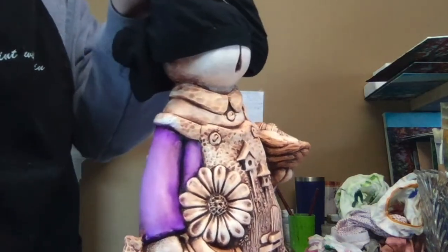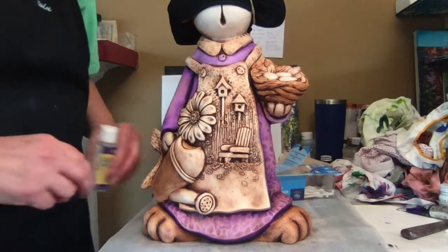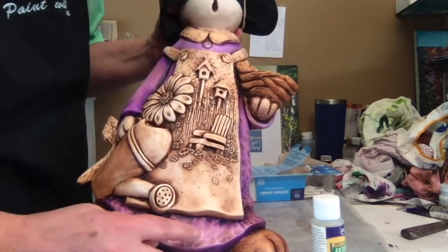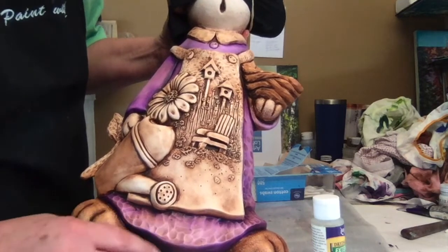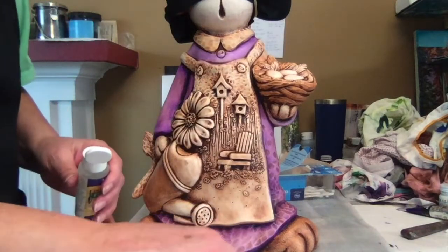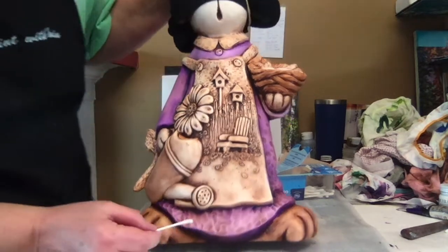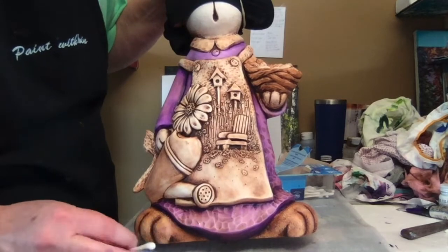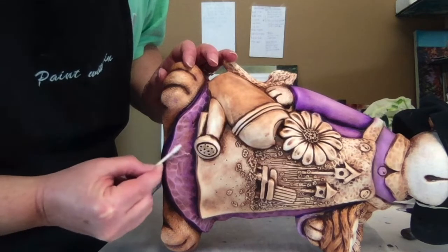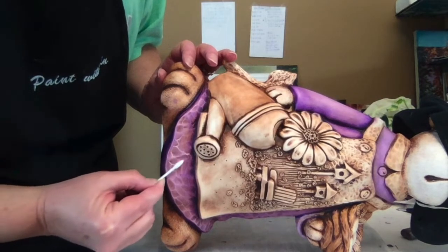So that's what the dress looks like painted purple. On this piece it has little lines, and I really do want those to pop more. So I'm going to use that drying time extender on a Q-tip and pull those back until they start to appear white. It'll just make them pop more.